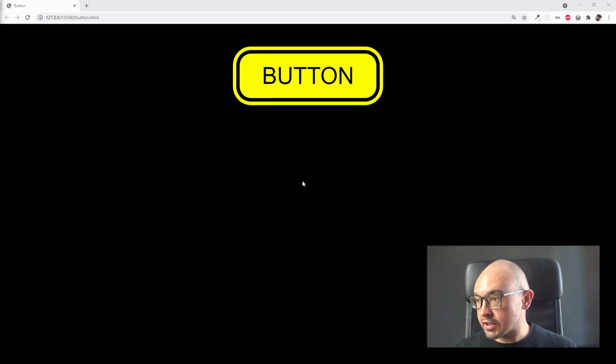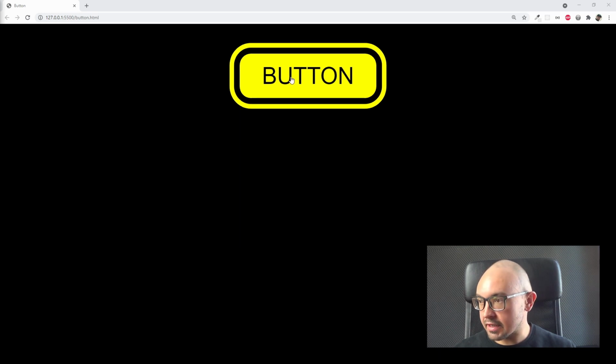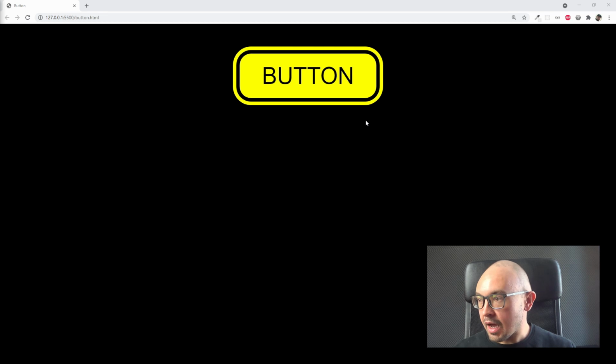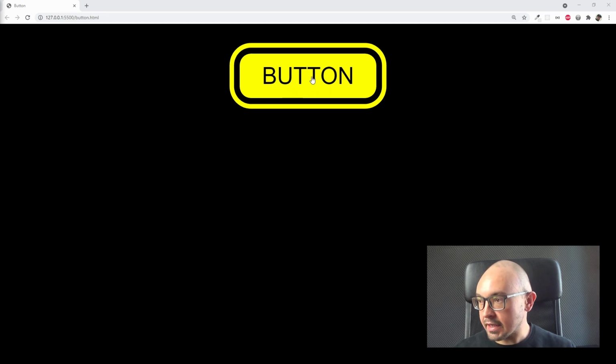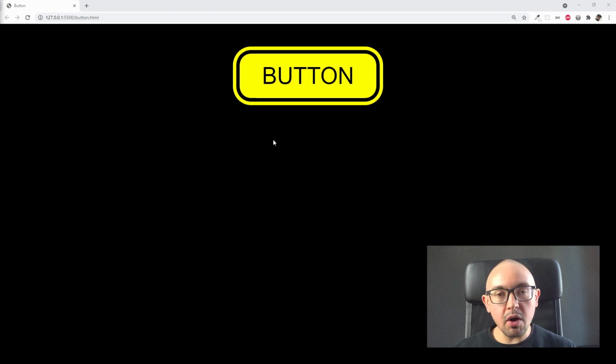What you can see on your screen right now is the final effect of our button, which looks something like this. And if we hover on it with our mouse cursor, we get such an effect. Exactly like this. I think this is an interesting exercise for us. I'll show you some properties that we didn't use before, so it might be interesting both for the course participants and all the YouTube viewers on our channel.